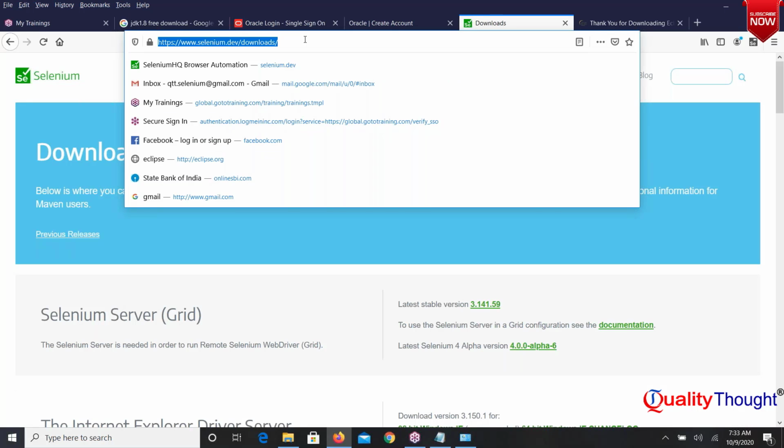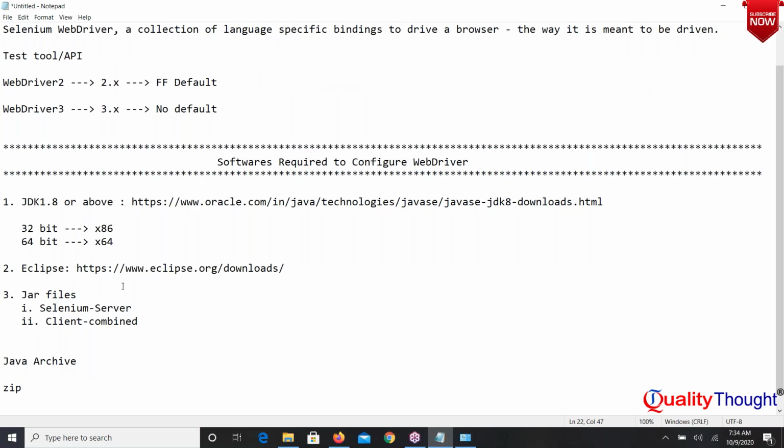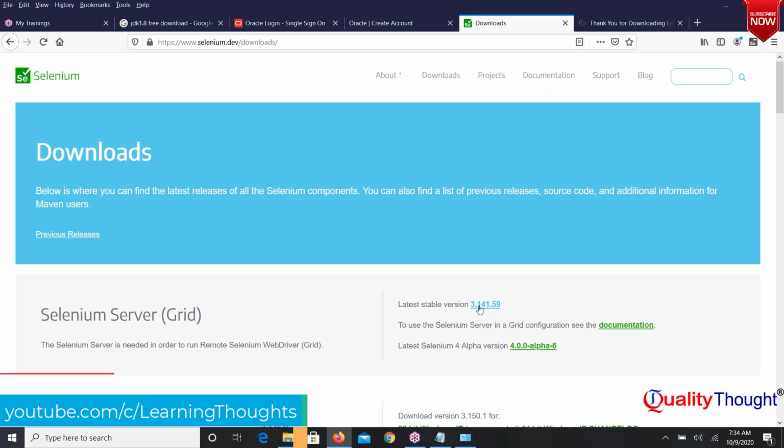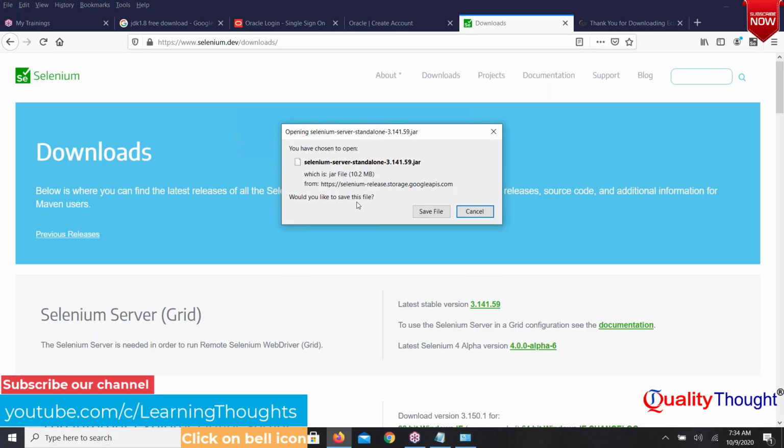From the Selenium official site, we can download these jars. This is the URL to download jar files. We can download both jar files from this site. Go to this site. If you click this link, it's going to download the Selenium server jar file.